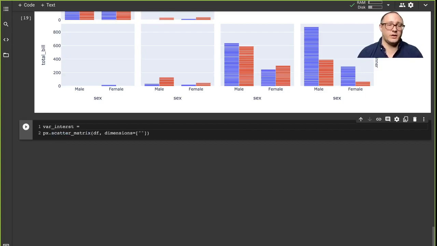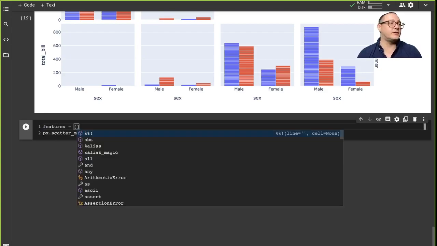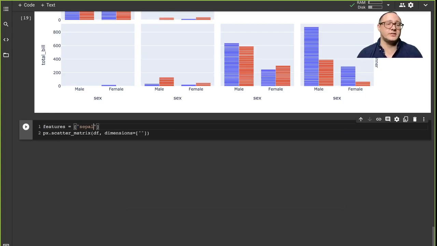You know what, actually we'll create this in terms of machine learning. So let's create a features list here, and so let's say that you're interested in the sepal width, the sepal length, the petal width, and the petal length.